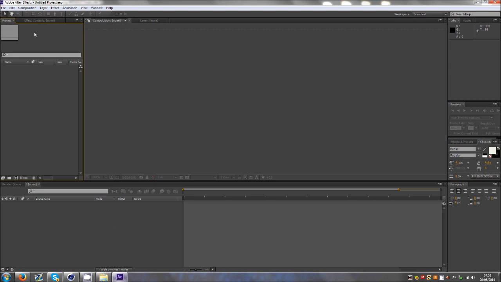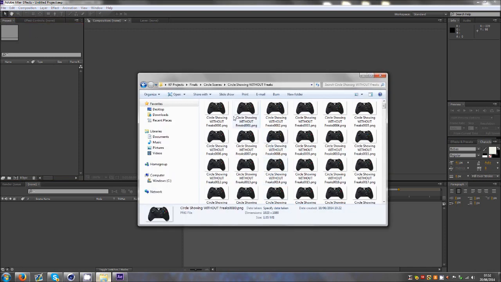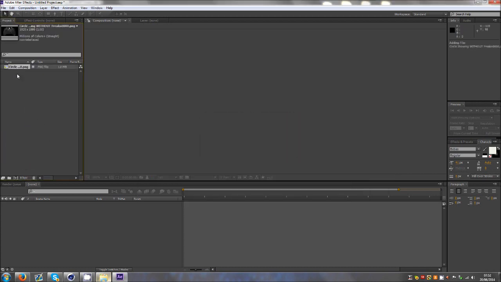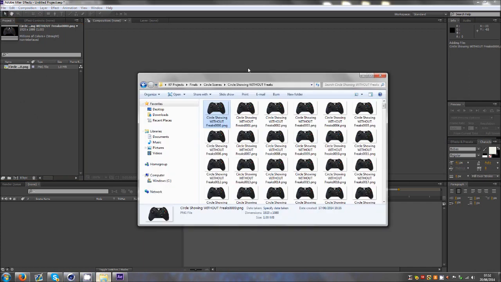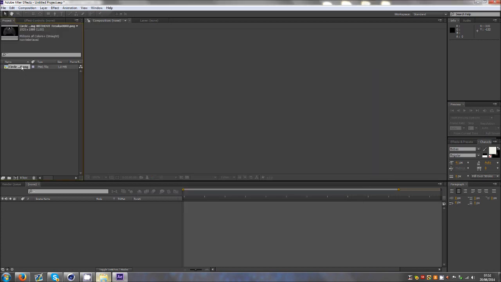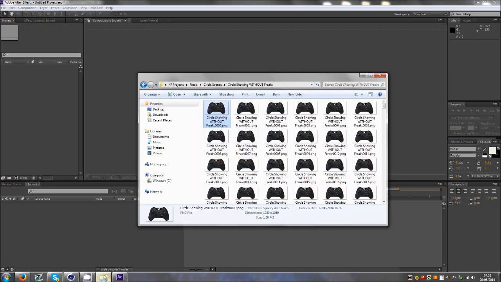And then once we come into After Effects now, the thing you must not do is you must not go into the folder and start dragging these in. That will just import one, just that file size, just this file, which is just one picture. Wow, 1 meg to the picture. That's 270 meg for this file. Jeez. So it's quite a lot of memory, but it's worth it, I think.